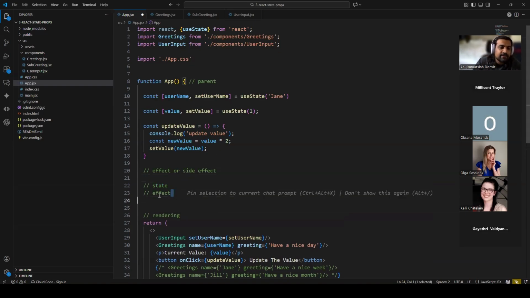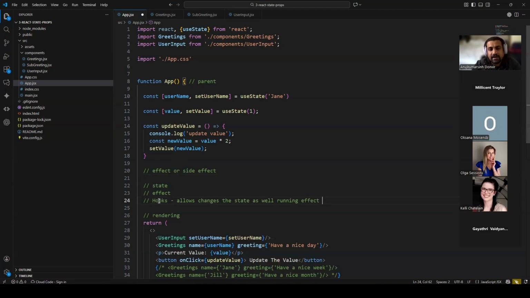And one of the things that binds this together is something called hooks. Hooks are something that allow you to change the state, as well as run effects.